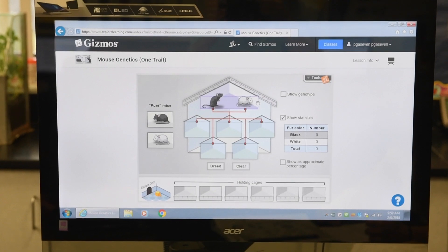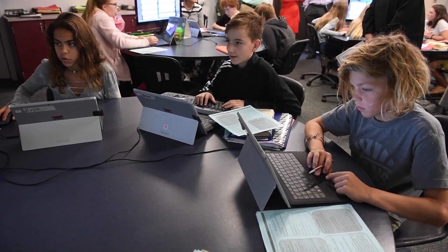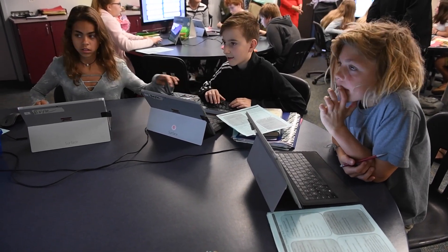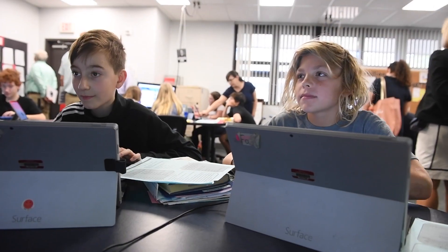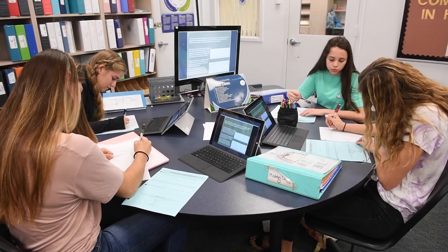In our science classrooms you will see high-tech Vernier probe ware and digital microscopes. It's amazing what the kids can do — they can watch a synopsis of an event happen under the microscope, have it video recorded, annotated, and put it on a Prezi presentation so everyone in the class who missed it in their lab can actually see it happen. And the kids love it — it's really cool.